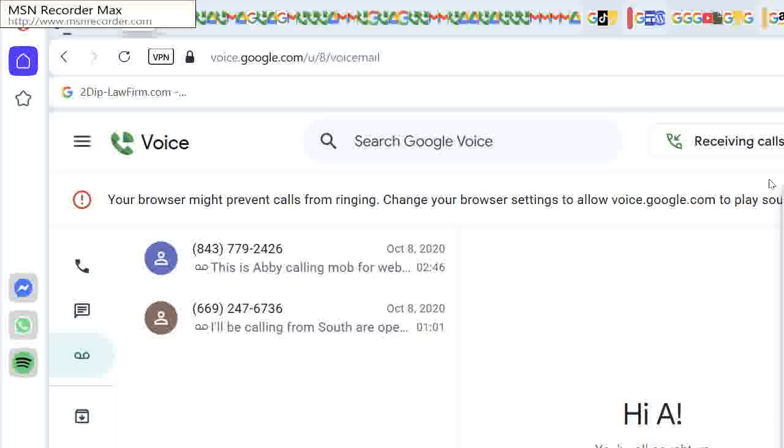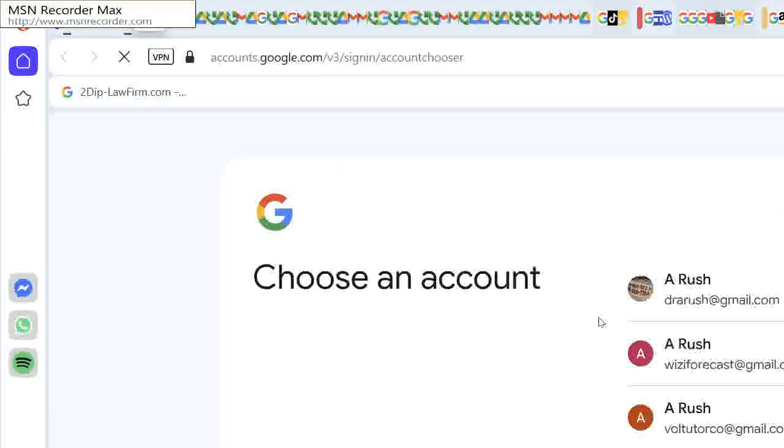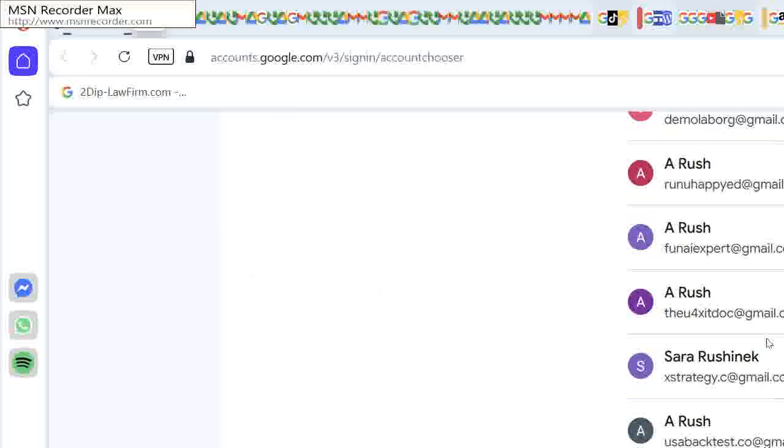So I'm scrolling down to the bottom where I click on add another account, and then scroll again when I click on use another account.